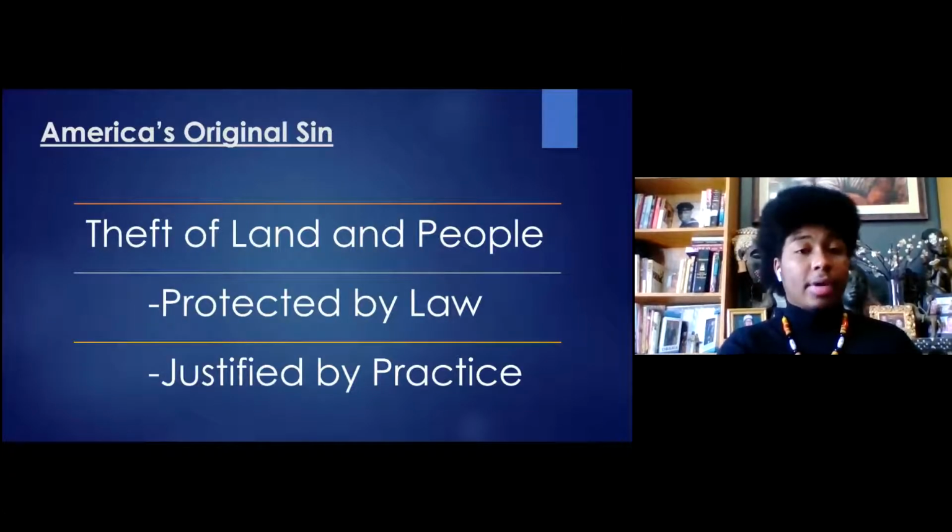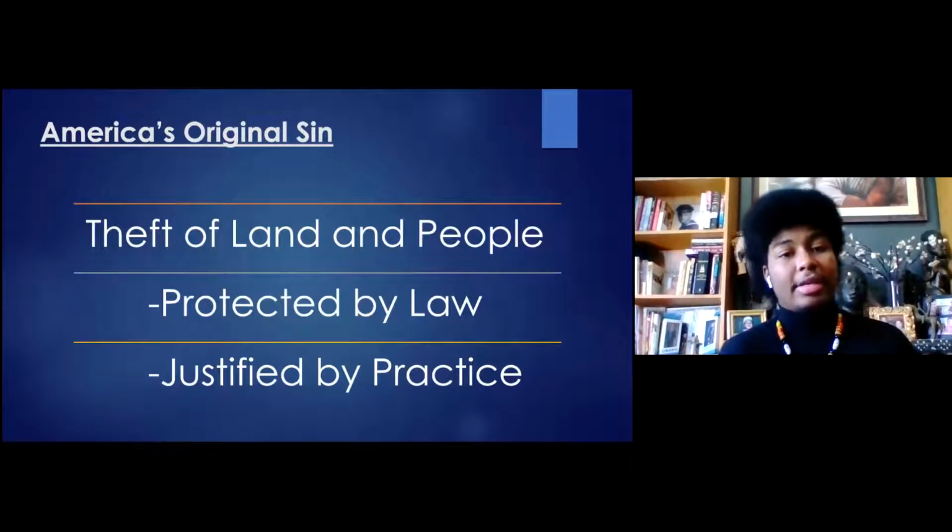So, when we're talking about this, we want to address first and foremost the original sins of America, so to speak. We're here to talk about the theft of land and especially the theft of people, and how we're going to be honing in over the course of this presentation on how specifically these acts were not just perpetrated, but protected by law. The after effects of these things were protected by law long after they were either denounced or made illegal, and how they were justified by practice even when laws no longer applied, and continued to be maintained through social pressure and various other actions like that.